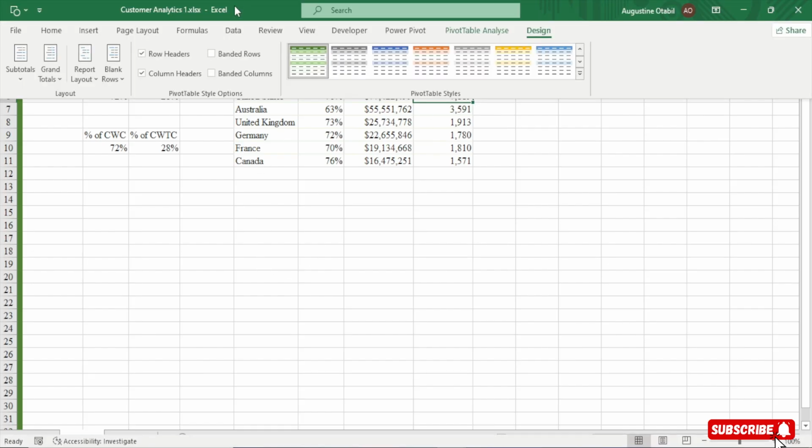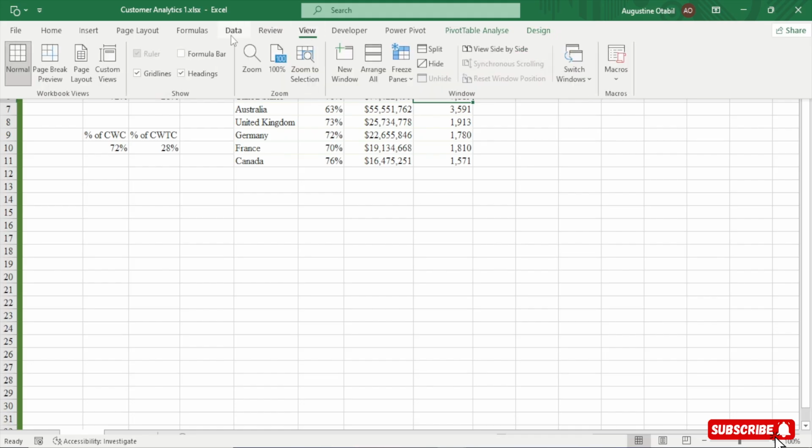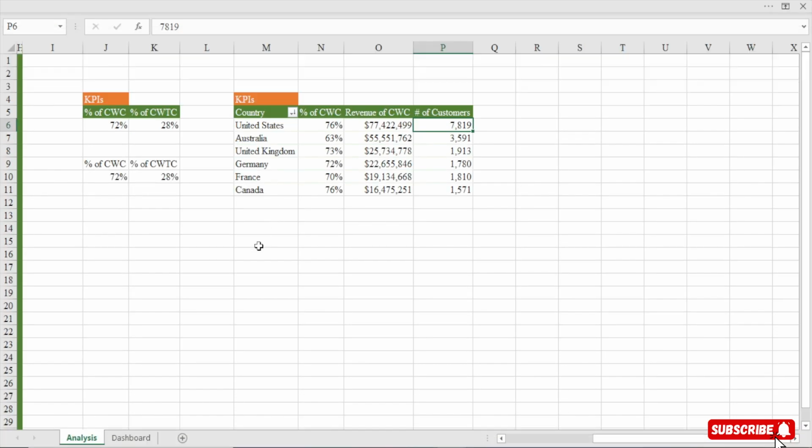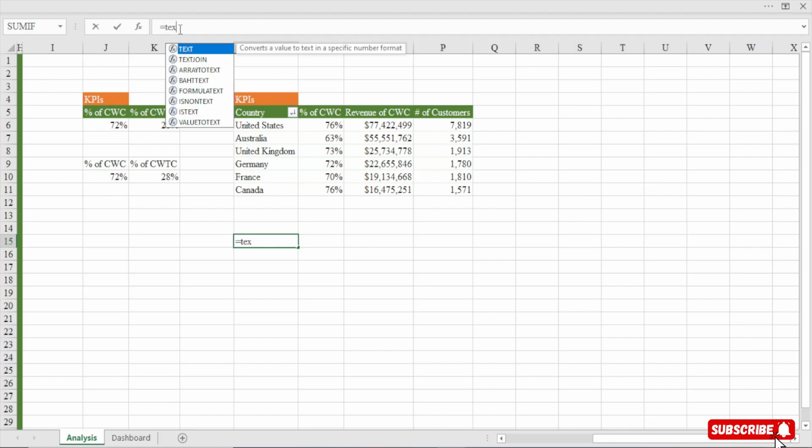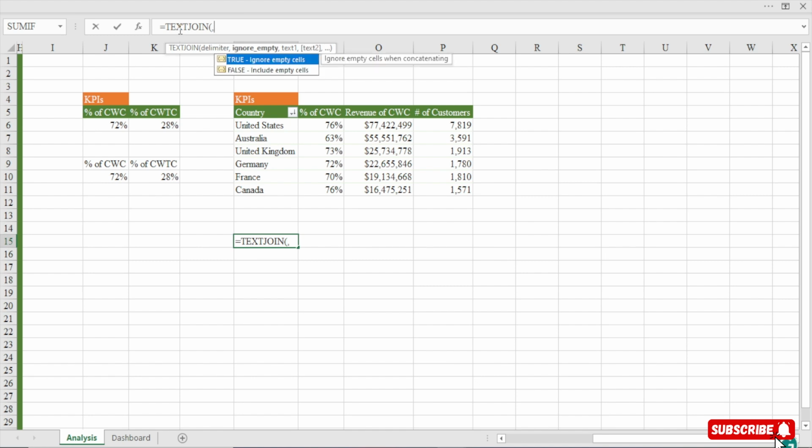So now this is what we are going to do. We are going to write a custom caption here. So I'm going to bring my formula bar here. Now what I'm going to do is, just follow me. I'm going to use the TEXTJOIN function, and then the delimiter, I'm going to escape that.